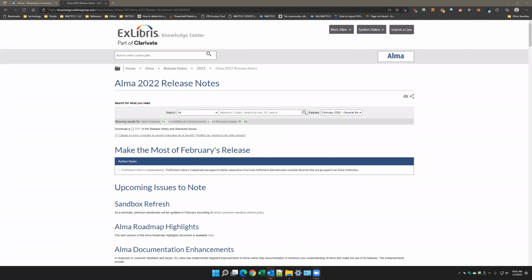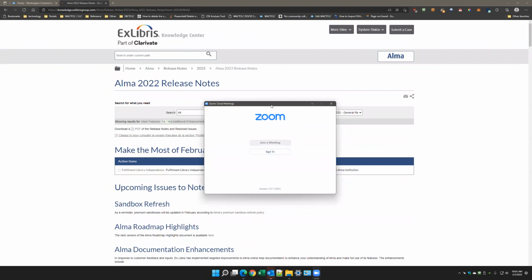And paste a link to the release notes. Let's see, let me share my screen. I guess that one, yeah, okay. And you can see this on your own screen if you follow that link in the chat.